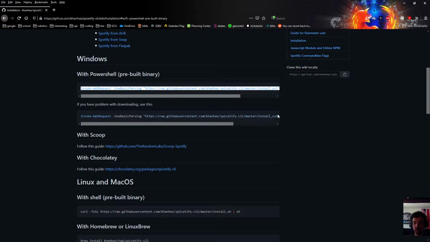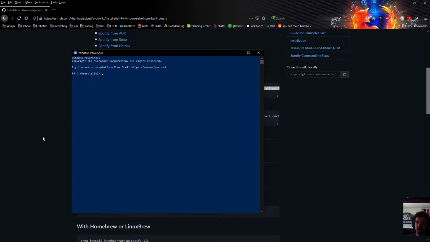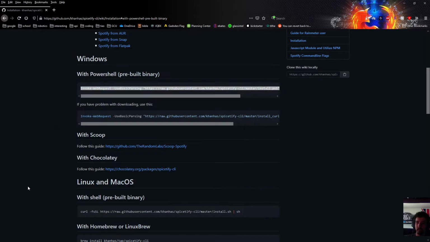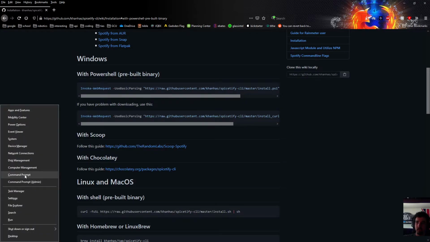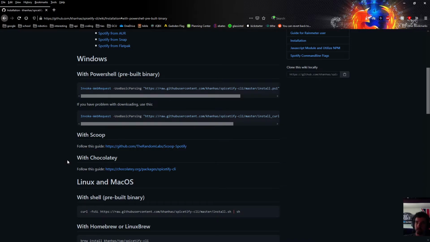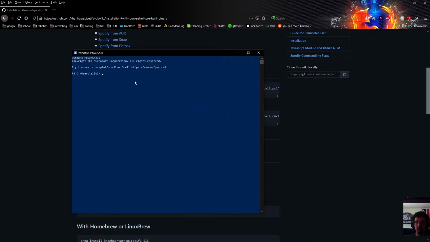My bad. Okay, it actually does have to be PowerShell. I wasn't 100% certain. So go ahead and make sure that you're opening PowerShell. If yours says over here, command prompt, it needs to be PowerShell. So to do that, you just push Windows and then type power the same way we did the add program, and PowerShell should pop up. So now we can paste this into here. To paste it, you're just going to right click with your mouse, then you push enter.